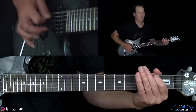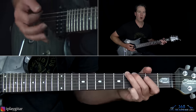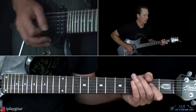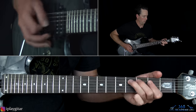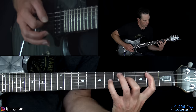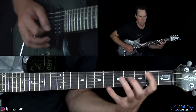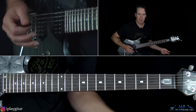And then we start that line that we did in the acoustic part. Just 0, 2, 3, 4. And then we get to that blues progression, the way that Eddie's playing it on electric. So it looks like this.